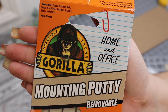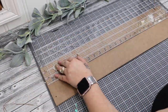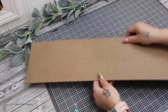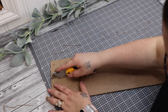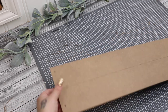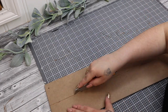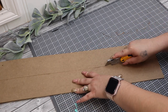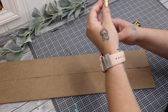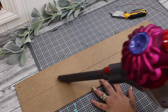I do that by taking my gorilla mounting putty onto my quilter's ruler and putting it on either side so that when I go to make a score line it doesn't move all over the place. I lay that down and just score it, then take the quilter's ruler off and continue to score until I get a nice score line. Once I have that score line I kind of go right next to that line — I don't want a big gash, just enough to make an indentation in the middle for the look of faux wood.